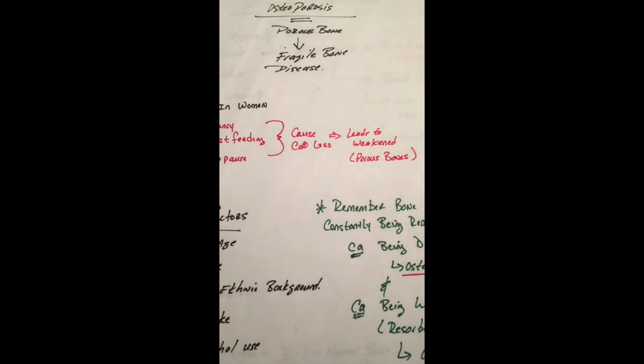Typically, the patients that are affected by osteoporosis are women, and more specifically, women of white or Asian descent. Again, pregnancy, breastfeeding, and menopause all increase the likelihood of suffering from osteoporosis. The reason is that pregnancy, breastfeeding, or menopause cause a loss of calcium in bone. This loss of calcium in bone will lead to weakening of bone. It will lead to the development of porous bone, or osteoporosis. Again, it has to do with losing calcium in the bone.